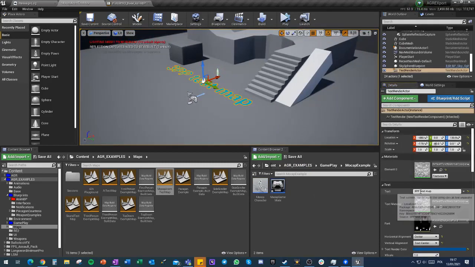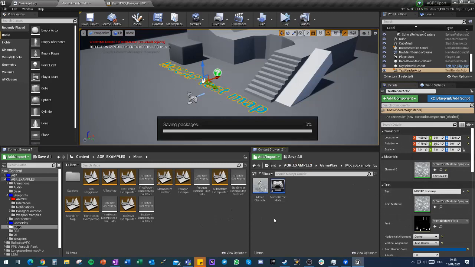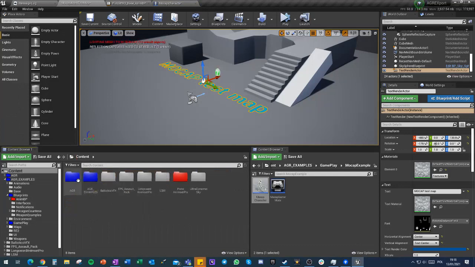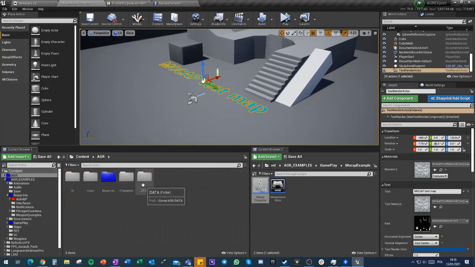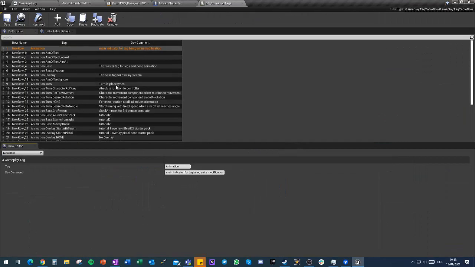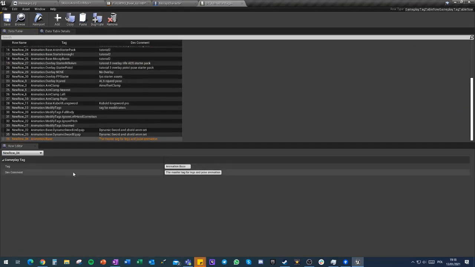Let's go here. Okay, save everything. Let's go into our mocap character, and oh, we also need to go into AGR, data, animation tags, and we need to duplicate this.